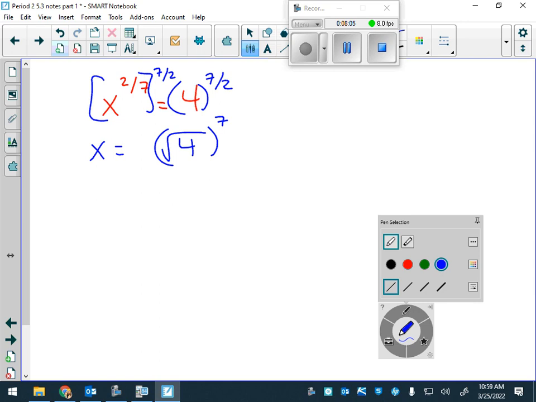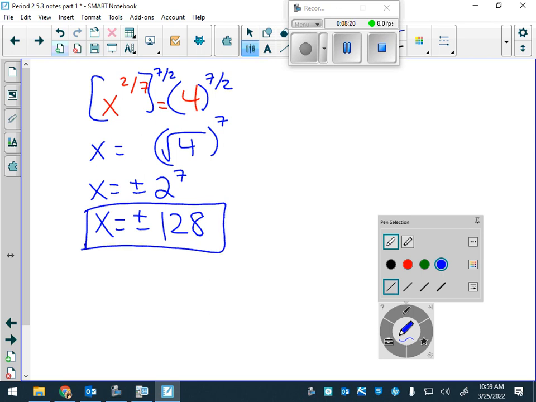What must it include? Plus or minus. So we have plus or minus 2 to the 7th, which was plus or minus 128. Okay? And again, just be careful with the denominator when you do the reciprocal. The denominator tells you if it's even or odd. Are there any questions on page 7?